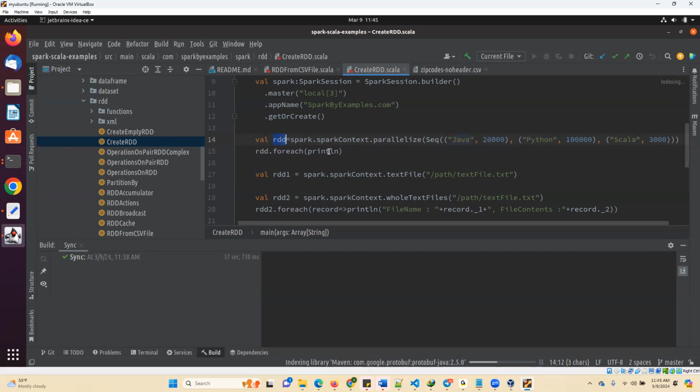So I'm getting one RDD and I'm doing println. I can print the data of this RDD. The second RDD I created by reading from the file. But this path it will not read.